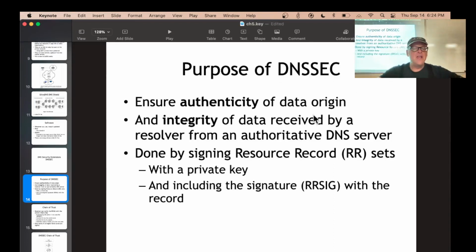And here's what you get. You get the authenticity of the origin. So if you want to know where a Yahoo server is, there's a signature so you can verify that it really came from the official Yahoo server, not from anybody else. And then you have integrity of the data, so nobody can lie about your responses. So that does seem like a good thing, but it's done in a cryptographic, expensive way.